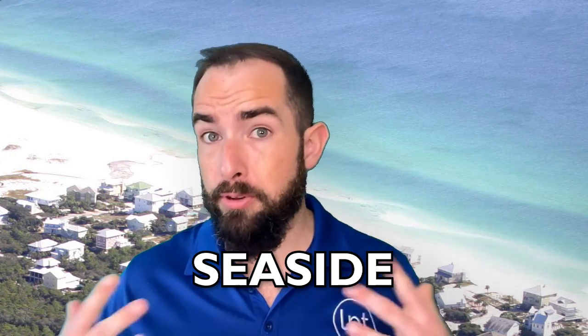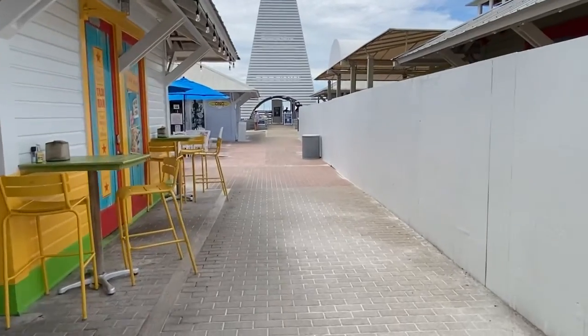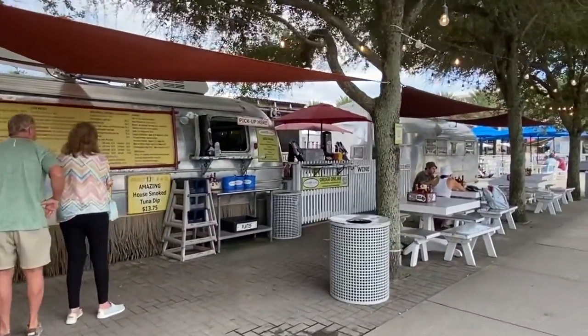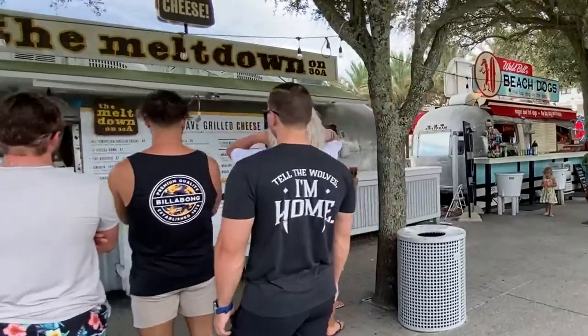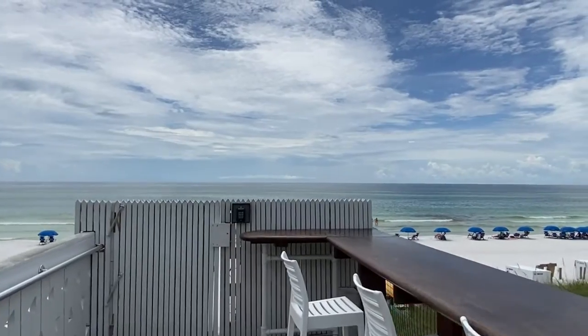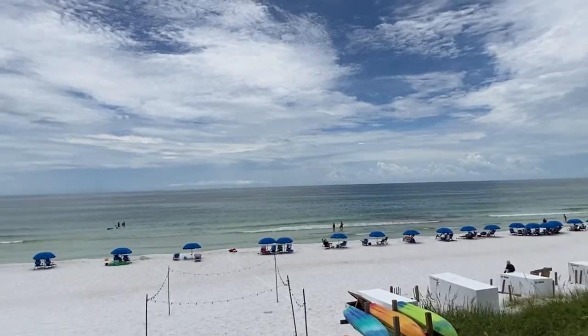This is one of my personal favorite areas of all of 30A. Seaside's been known for those pastel covered beach houses, the iconic whitewash post office that has been built out around this amphitheater with all the different shops. In front of that, we have all these food trucks with some really delicious food, probably not that good for you, but delicious food up there. Across the way, you're going to see some more shops and restaurants that lead right out to that most beautiful beach. As a matter of fact, this town was so picturesque that it was used for Jim Carrey's Truman Show, if you can remember that one. But it's absolutely gorgeous.